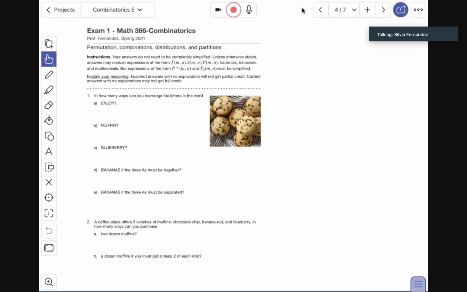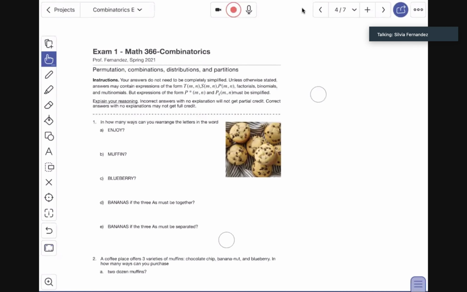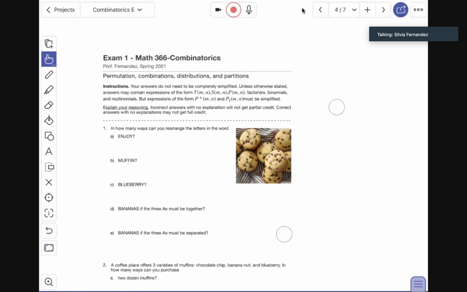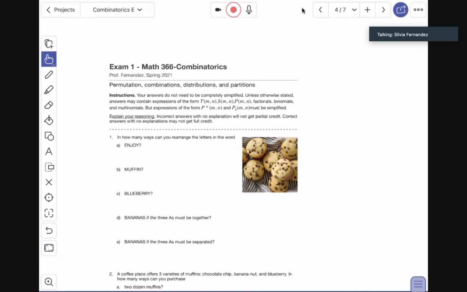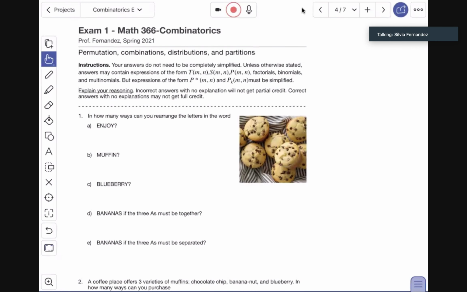Okay, so here's a copy of the exam. We'll go very quickly over every single question, and then just let me know, stop me if you have a question, and then we'll go to section E. So the first question was, I will say, closer to section A in the book.